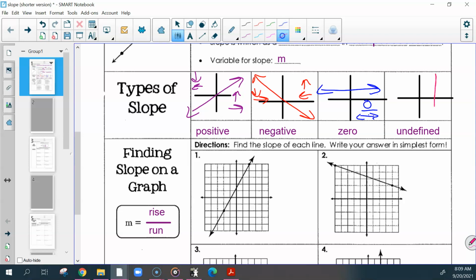Undefined slope is something like going up and down in an elevator, bungee jumping, falling off a cliff, which is the only other thing I can think of. Something you're doing straight up and straight down, where there is a vertical change, but there is no horizontal change at all. Sitting straight up, sitting straight down.